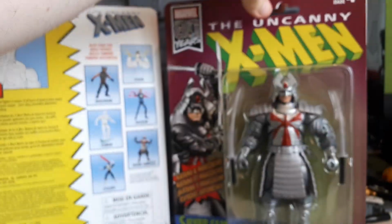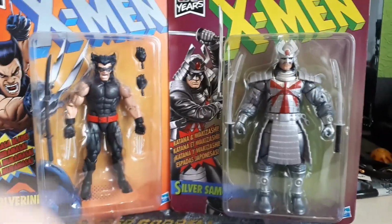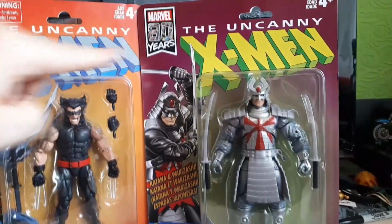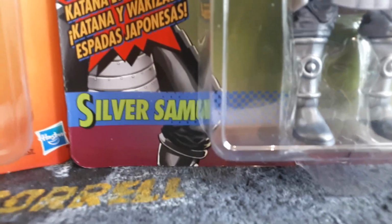Right, guys, these are based on an old series that came out when I was a kid that were about 4 inches in height, where now they're obviously in the new 6-inch. Why is this one purple? Why is this card back purple and the rest are orange? Explain, Marvel, explain. Also, this one's Silver Sam. They forgot that right bit. So, Silver Sam.